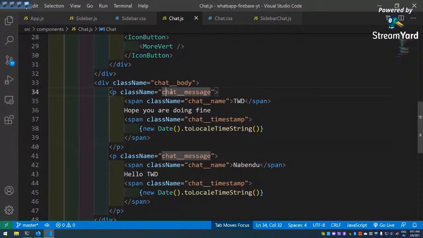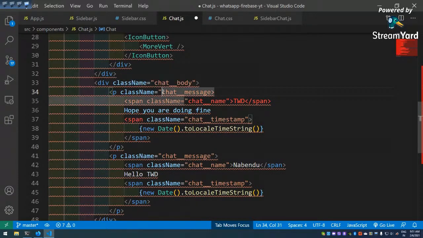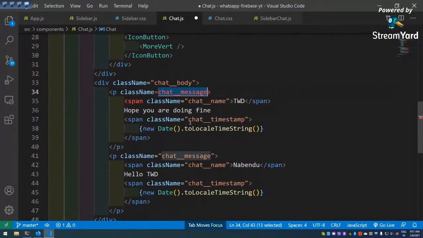I'm going to remove this. I'm going to select everything, shift this, and then make it a template string like this. Chat message, and again a dollar thing.